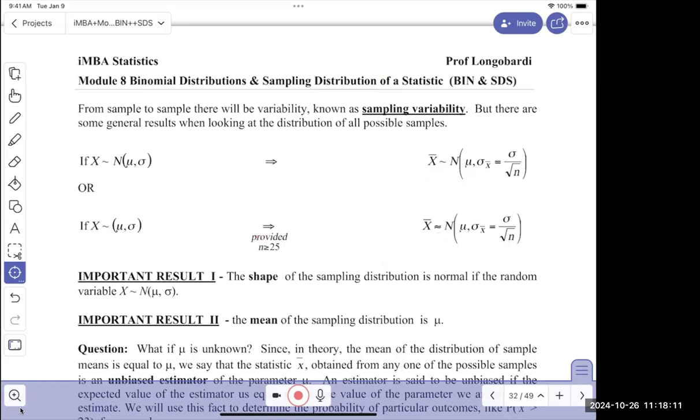So this is why, if you've ever done statistics before, or you ever hear people talk about statistics, you need a reasonable sample size to get to use the assumptions of statistics. Okay, you need a reasonable sample size. In this case, if you're going to use the normal distribution as the approximation, you have to have a sample size of 25 or more.